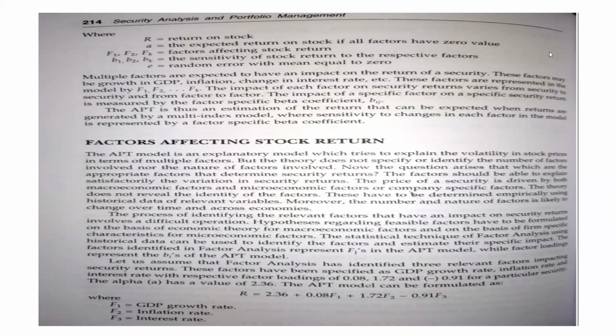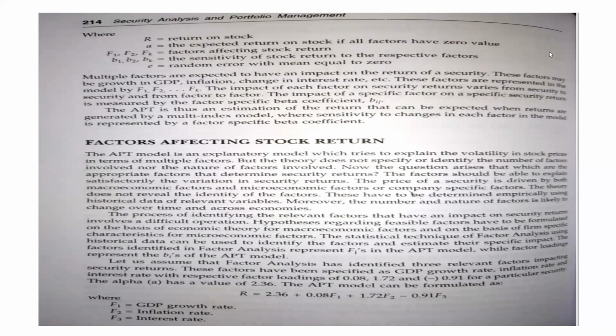Now, they are saying that there's a difficulty in identifying the various factors that affect the return and risk of the investment. We all know that the stock price keeps on fluctuating and there are various factors which affect the price of the security. Now, how are we going to identify each of these factors? That is a big question, and it is a bit complicated as well. That's the main difficulty in front of us when we're using arbitrage pricing theory. So they have the suggestion that we have to take into consideration the macroeconomic factors as well as the company-specific or microeconomic factors. All these have got a role to play in stock market volatility.